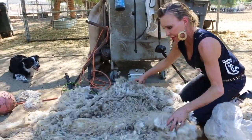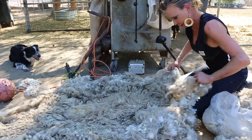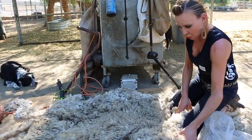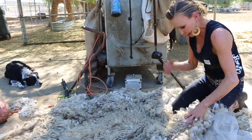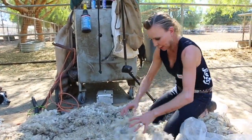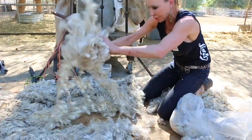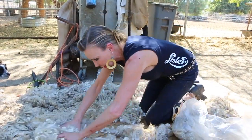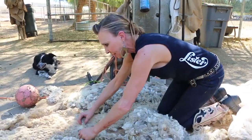Then you flip it that way and see, now there's the pelt. It's almost like a whole sheep right here. I can go through it and grab it by sections. I know that I don't want the britch, and around the neck, because the blanket doesn't cover it, it gets vegetation. Those parts I don't want, so I roll it and try to shake any second cuts off. I'm usually pretty good about not getting many, because if I make a mistake, I leave it on the animal rather than cut it off, which would just be a second that we would throw away.